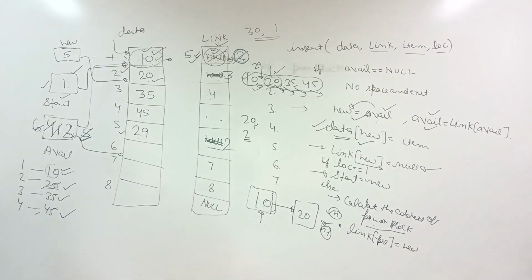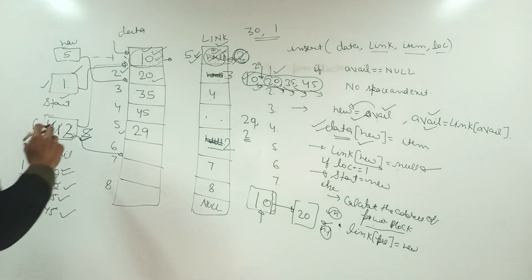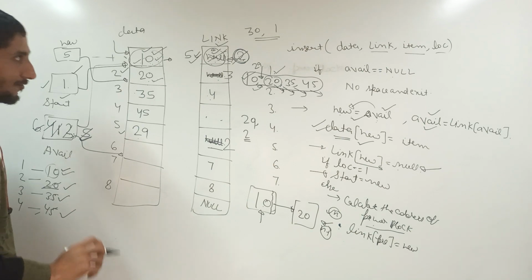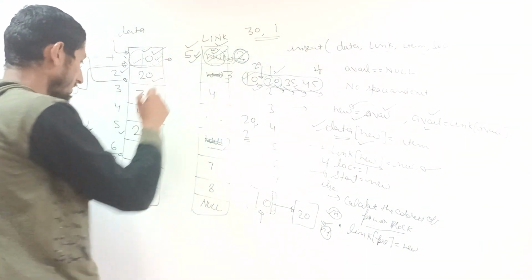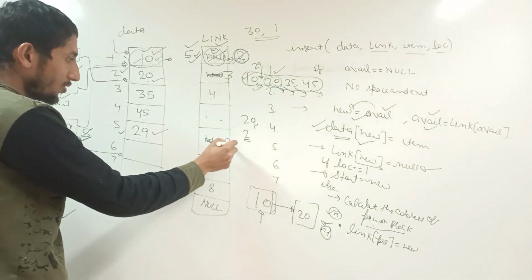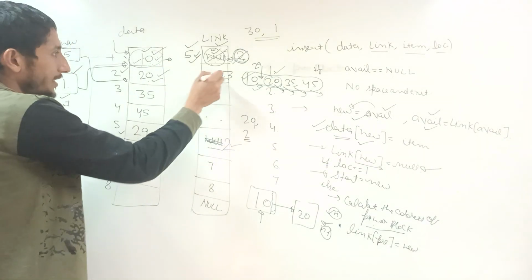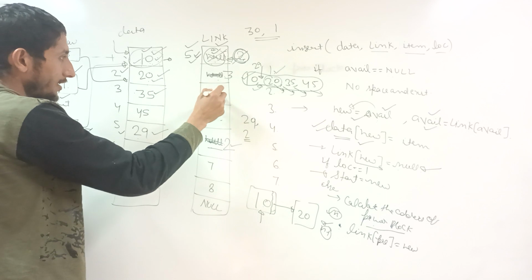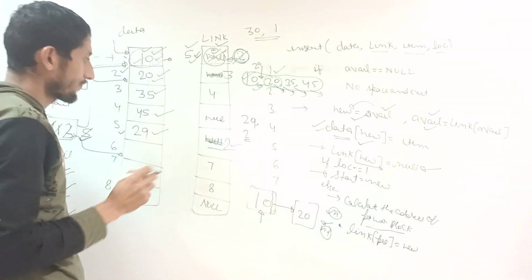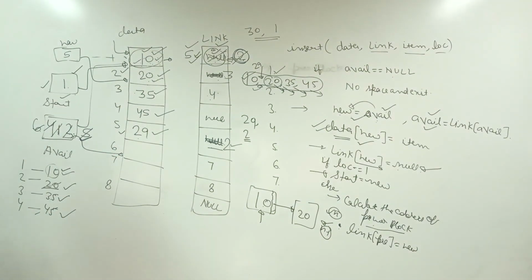So what is the meaning of this one? The meaning of this one is the series starts from block number 1, that is 10. After that, the next block can be found at block number 5, that is here. After that, the next block can be found at block number 2, that is here. And then block number 3, that's here. And block number 4, that is here. Then we have to find null here, like this. Okay. So we have to update the algorithm in fact.